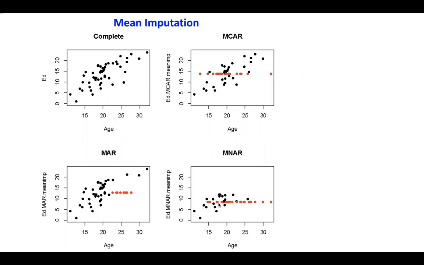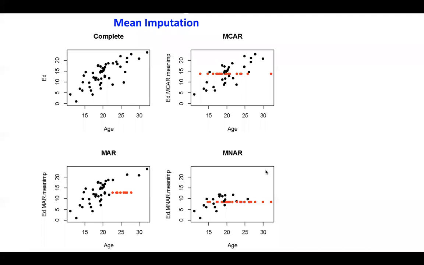The variance will continue to be way too small. In fact, it'll get even smaller now that we've imputed 9 for all these people. And we never did have the relationship between age and education, and we certainly haven't been able to recover it using mean imputation. So what is mean imputation good for? Again, it is good for a case where your main goal is to create a data set that maintains a good estimate of the mean and you think you have missing completely at random data.